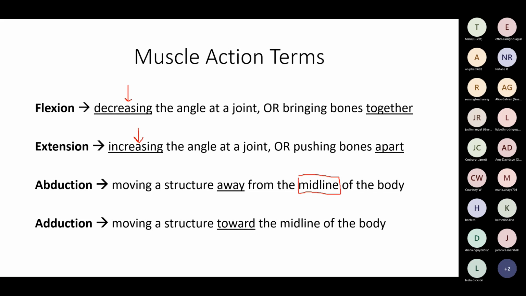The way I want you to approach these muscle movement activities that we have to learn is I really want you to make sure that you know what the movements look like. Meaning, if I tell you that this muscle does flexion, I care more that you know what flexion looks like than that you know the exact muscle I'm talking about.